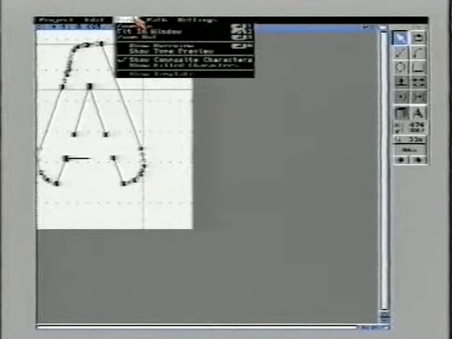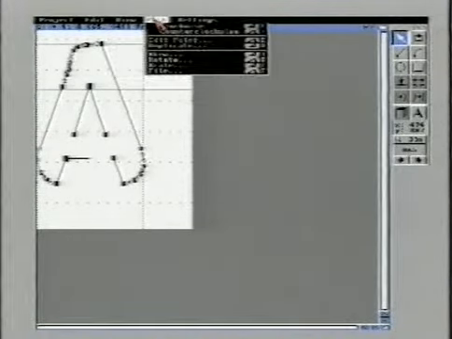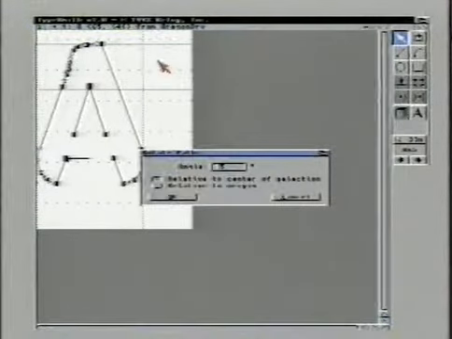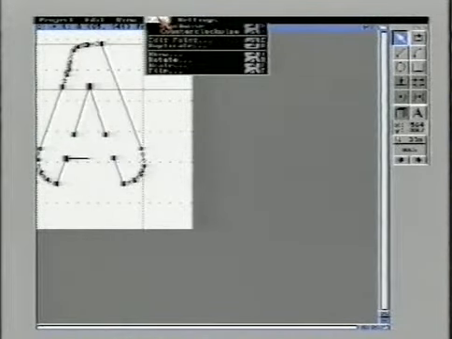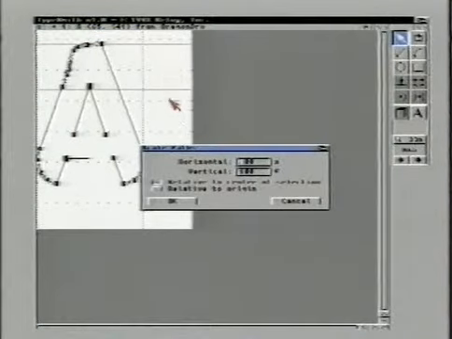Another feature is the rotate operation, accessed from the pull-down menu. Or, let's try the Scale Paths feature to decrease the vertical height.